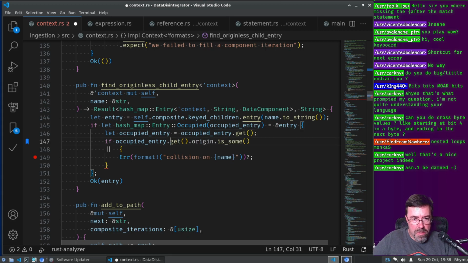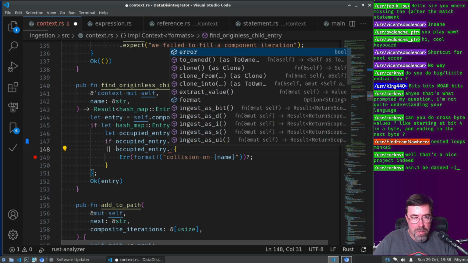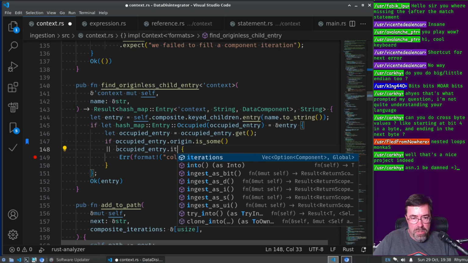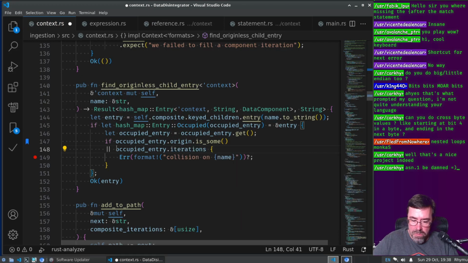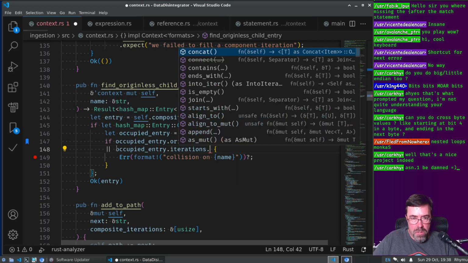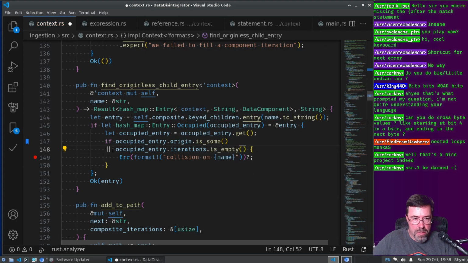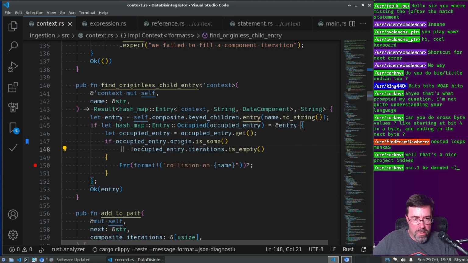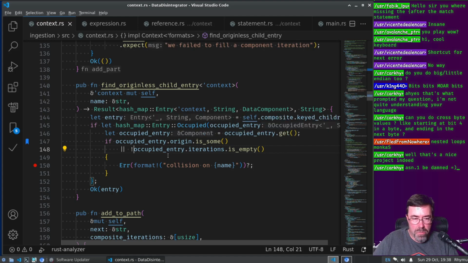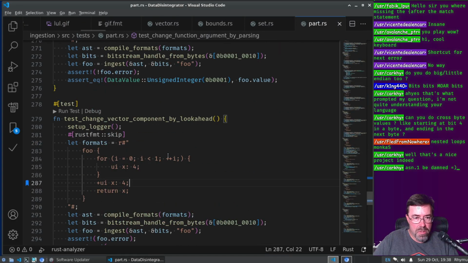And then occupied, it's a long name. Why did I make a long name? I don't know. Iterations is not empty. Either one of those means it's a collision. Okay, so back to the test.